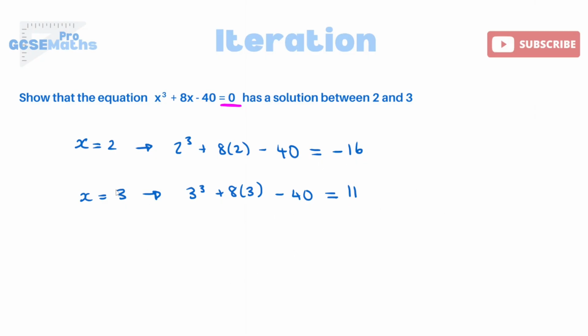So again, that means that this graph, if you were to draw the graph, the line has crossed through 0, i.e. a solution. So my conclusion, again, because it's equal to 0, I can say that sign change. Therefore, and then just copy the rest of the question. So solution between x is 2 and x is 3. And there are my 2 marks again.